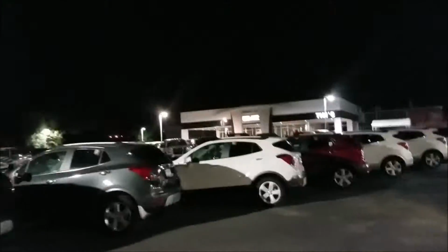And also when it comes to, I gotta go back to this line over here. When it comes to, flip you around, come with me. When it comes to SUVs, if I get an SUV, I don't want a car-based SUV, if that makes any sense. Like an Escape or a RAV4. I don't want anything like that. If I get an SUV, I want something that's capable off-road. Like an Xterra or a Chevy Trailblazer, something like that. That would be what I would be interested in.